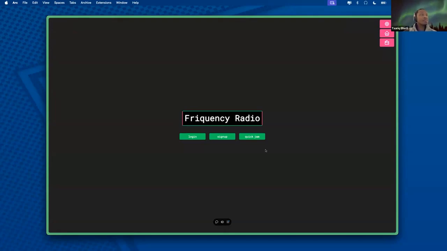All right, so my project is Frequency Radio. The birthing thought of this came from the end of my boot camp when I failed to build this the first time. I had no idea what I was doing. I didn't really understand how to work with databases and even some front end things. I was still a newbie at this, but I practiced over a year and some change to understand how to build better websites, better apps, frameworks, different technologies. Literally, it was like my redemption song. I was like, no, I have to do this. I want to do this.